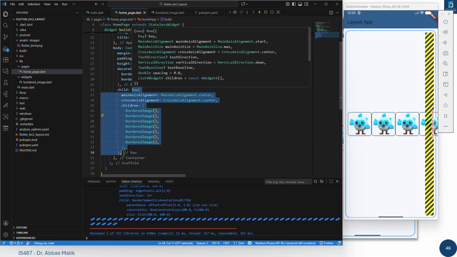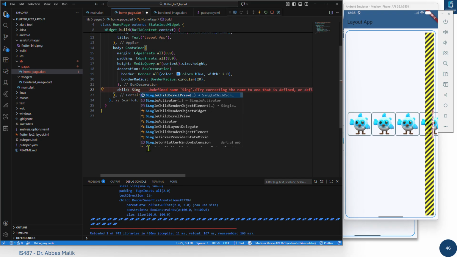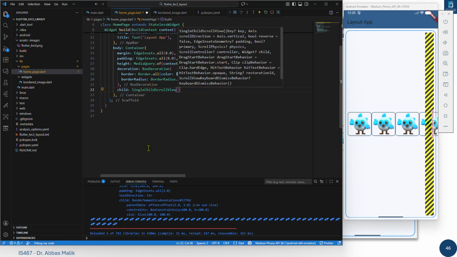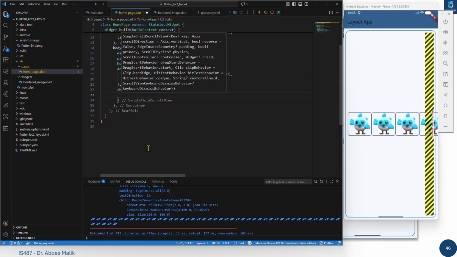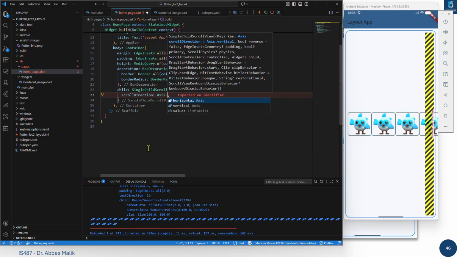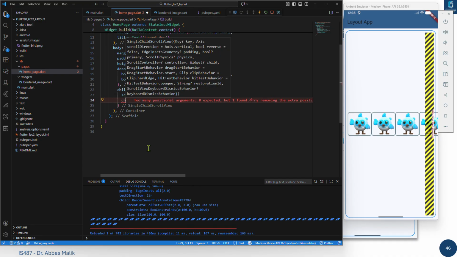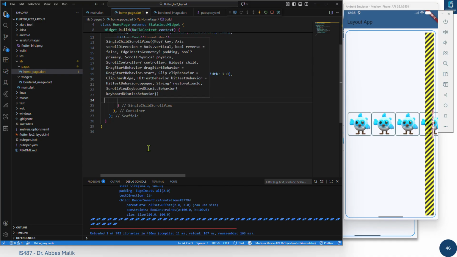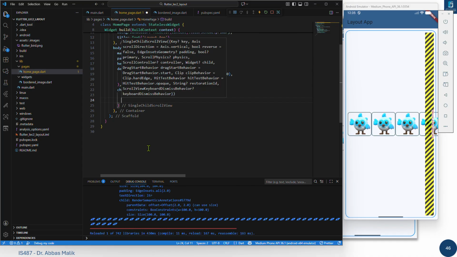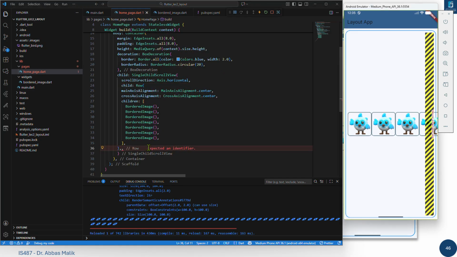I copy that row completely, and then I say single child scroll view, and inside I say we need the scroll direction, that is axis dot horizontal, and the child is our row.